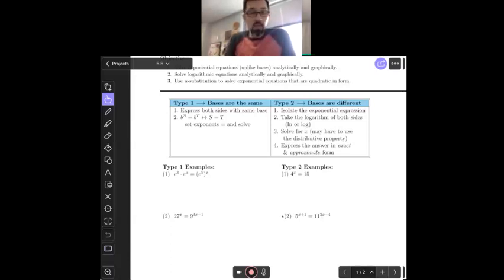We have those finer tools like solving by factoring or solving by square roots, but those fine tools only work sometimes. So that's what type 1 is going to be like, the finer side of things: if we can do it this way, we want to because it's faster. And then type 2 would be the sledgehammer way, like, well, we can't do it the other way, so we're going to log the heck out of it.